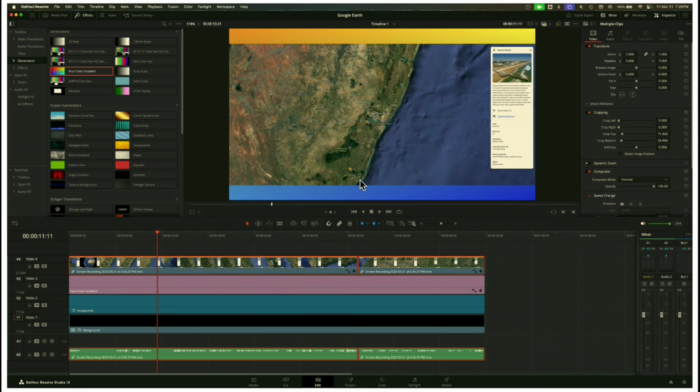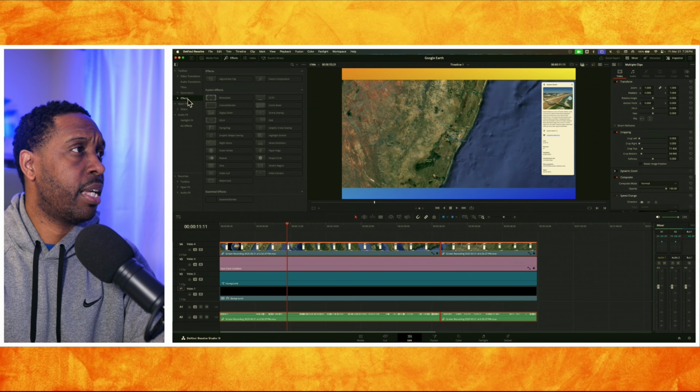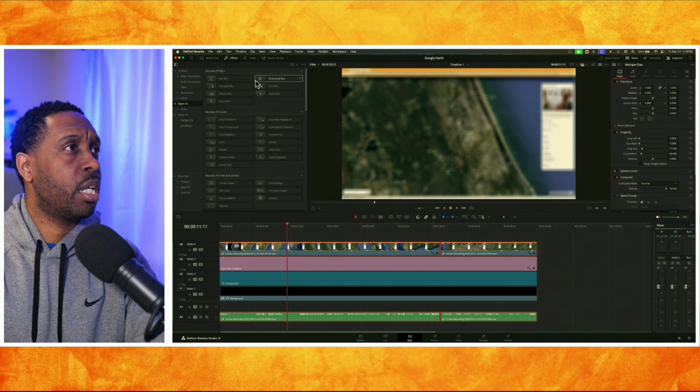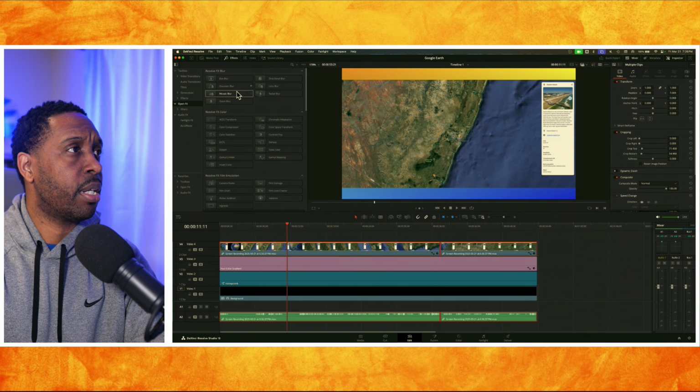And then I want to put a shadow on these two clips here. So my video clips there. So to do that, we got to go to some effects. So you got two different effects. You got the effects here, and you can look and see if you see anything that says shadow, and I don't see anything there. Then you've got this option called open effects, and you can go here, and there's a lot more options. So you can blur some things. You can do all kinds of different blurs there. So it's called Resolve Effects Blur.